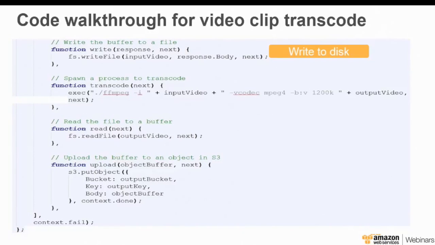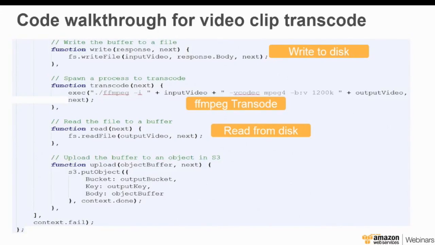And the fun part here is that you are able to include binaries in the zip file that you upload to Lambda. So I have included the ffmpeg binary, which allows me to do something special inside a Lambda function using the exec command, which spins off a separate process or a separate task inside of Lambda. So I do that ffmpeg as a / and then pass the file that I just wrote to disk. Since I give an output video, it transcodes that file and puts that file in the output video handler.